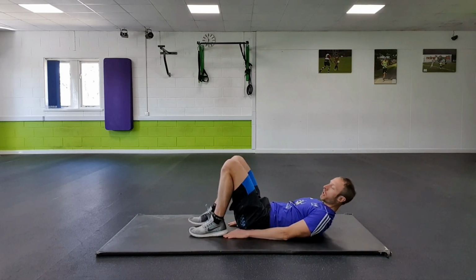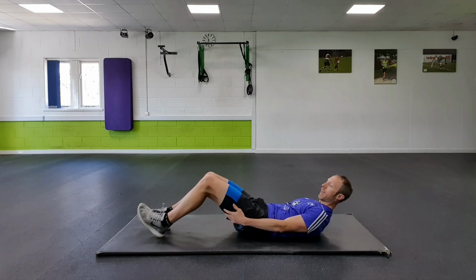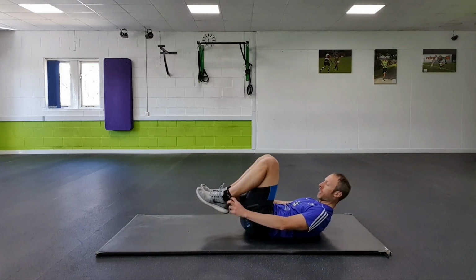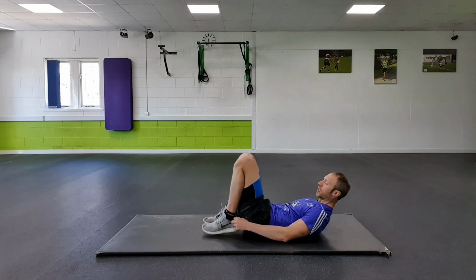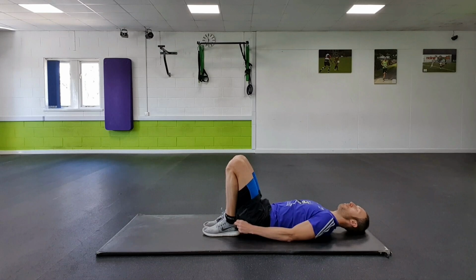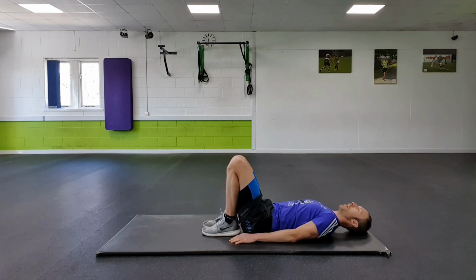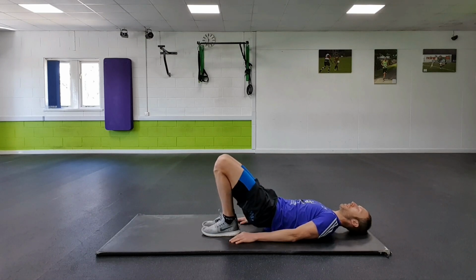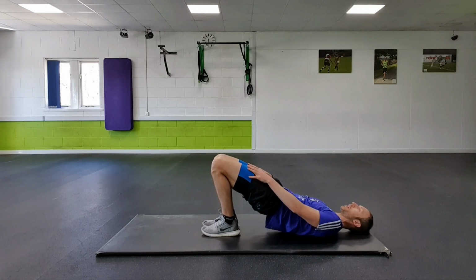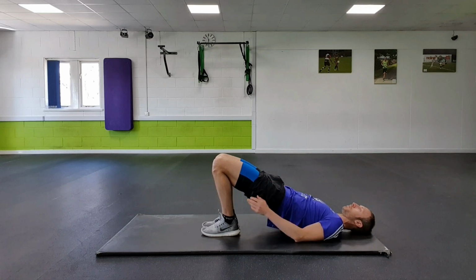So bridge can work with your feet further out or further in, depending if we're trying to work your hamstrings a little bit more or if we're trying to work your glutes. So the purpose of this one is your glutes. So we want to bring your heels up towards your bum, shoulders relaxed down, hands down on the floor, and all I want us to work on is squeezing and pushing upwards, strong up through the hips. You'll be tight along here as well. Your feet are about hip to shoulder width apart.